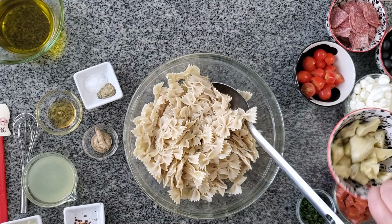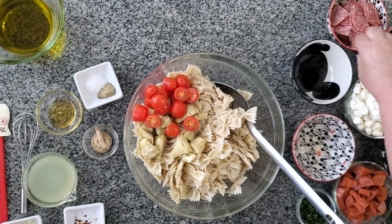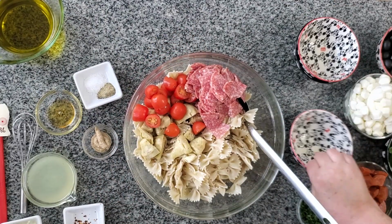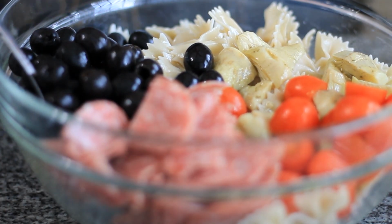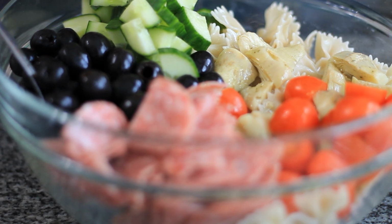Okay, I've already boiled my pasta and I'll talk about that in a minute, but let's add in all this stuff. So I have artichoke hearts, grape tomatoes that I've cut in half. This is salami. I think this is Genoa salami. You can use whatever type of salami you'd like. This is black olives. You could also use Kalamata if you'd like. And then I'm adding cucumber. This is an English cucumber, so I left the skin on. You could also use zucchini.